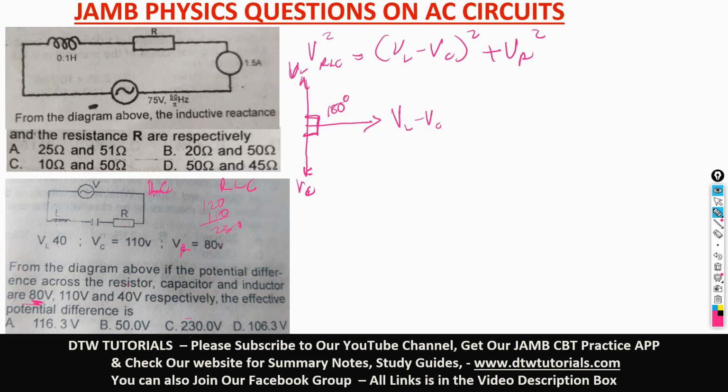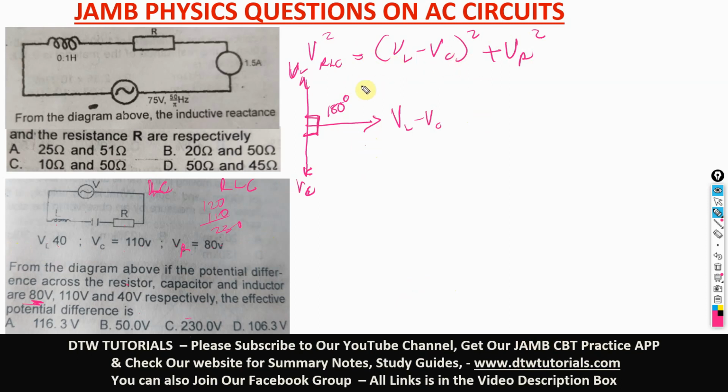My battery is getting low. Let me charge. To help you out with the correct solution, because after you tick your answers, it will show you the correction. You will see it in the DTW tutorials Jamb CBT app that has been proven. So please don't make the mistake of adding. No, this is the right formula to use here.